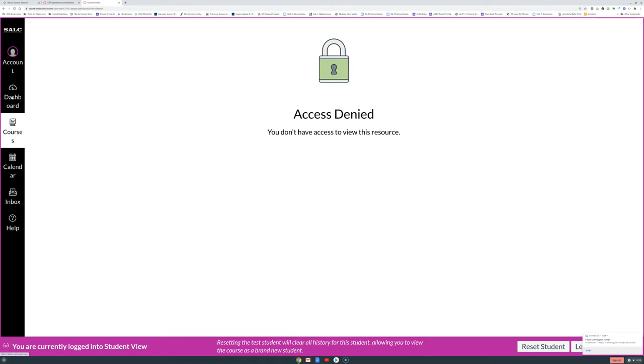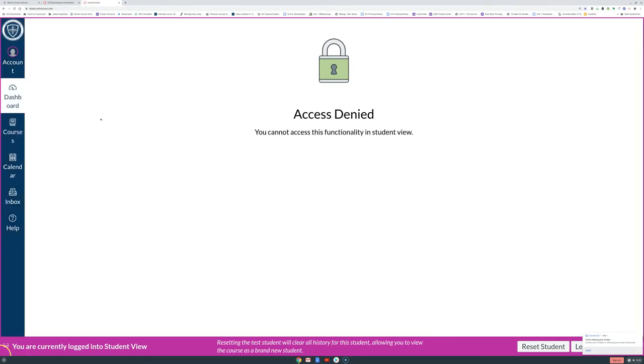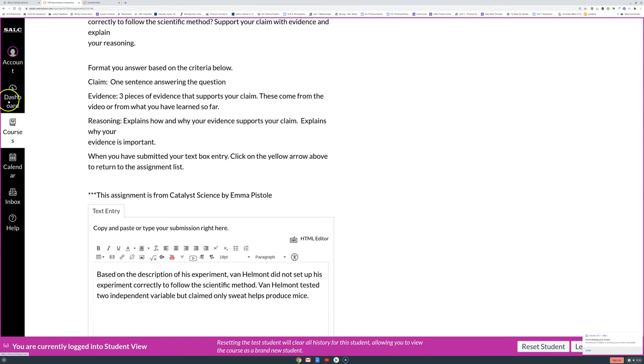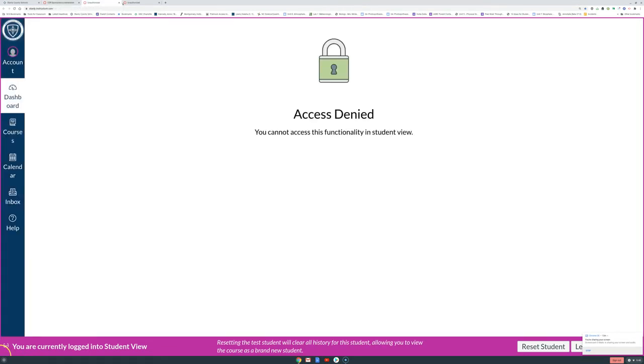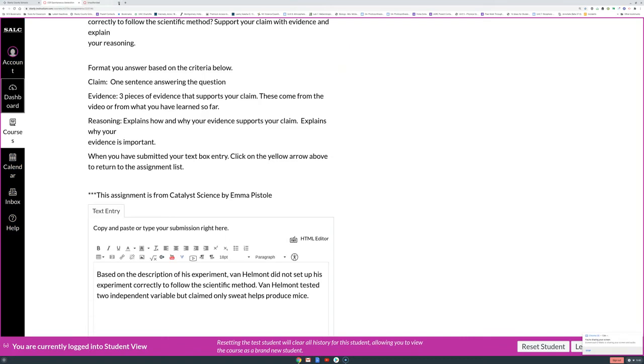Okay, let me go here, see what happens. Nope. That's because I'm in a different course. All right, let's see what happens if I do this. Did it open one up here? No, let me go out of that. I was wanting to open another page, but I think I'm limited because I'm in student view.